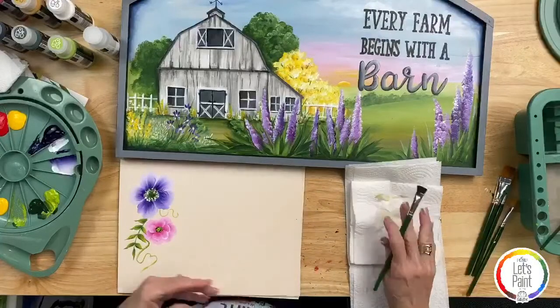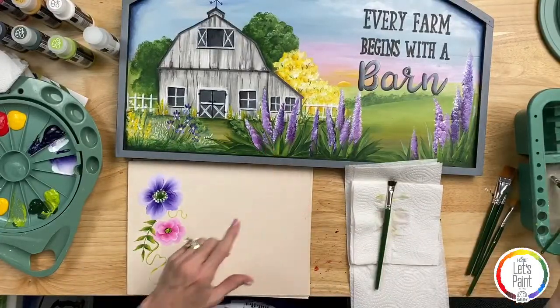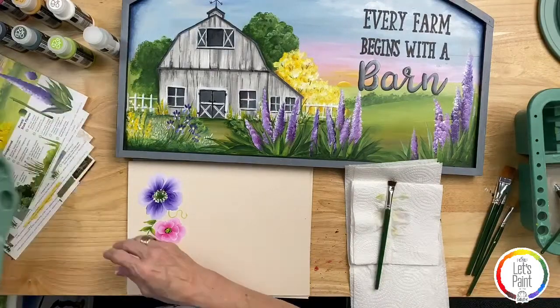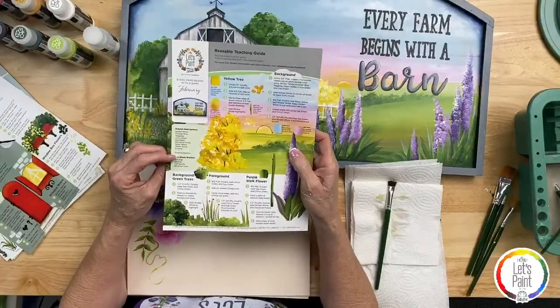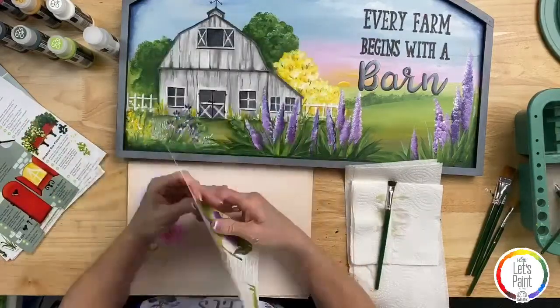Okay, so let's go next and get our greenery here. Let's pick up February. Now, for February's lesson, we did January, which was the plate. We started off the year with a bang. And then in February, it lists the paint, makes it really easy for you, and then the brushes.